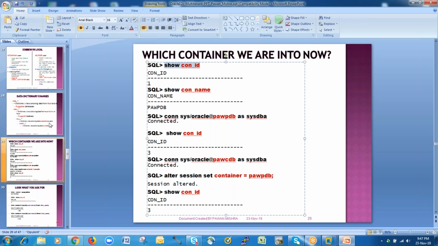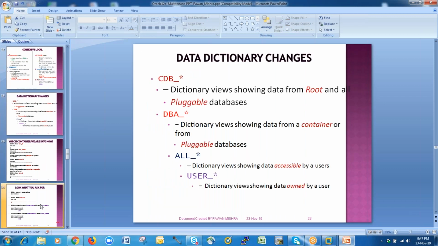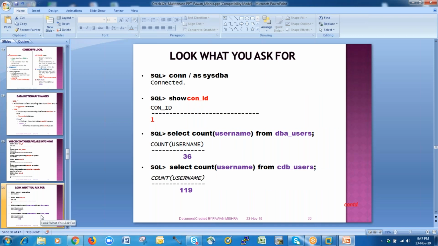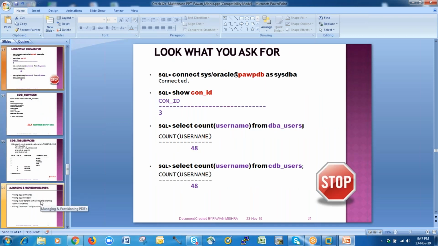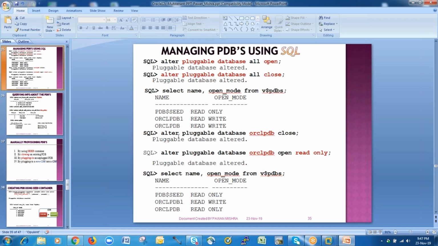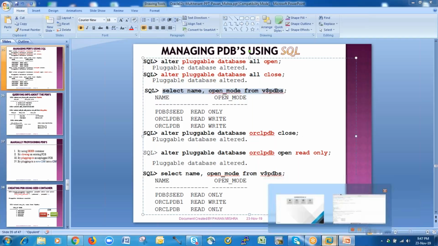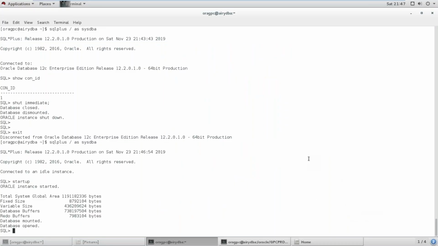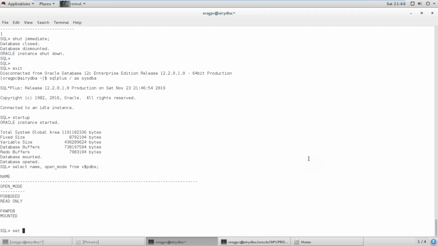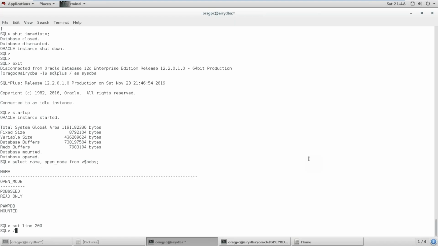Now, if you want to check how many pluggable databases are there, and whether the pluggable databases are open or not, you need to run this command: select name, open_mode from v$pdbs.